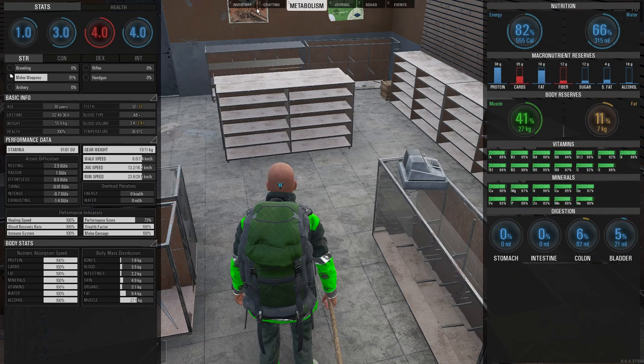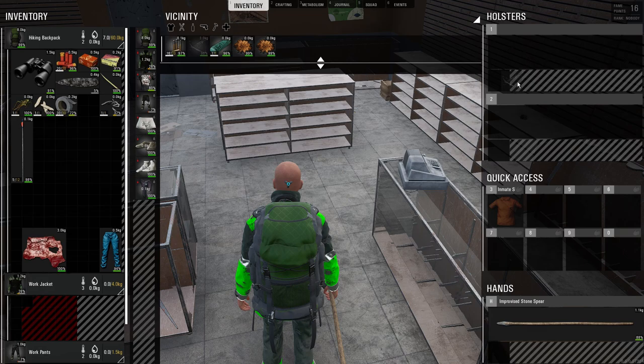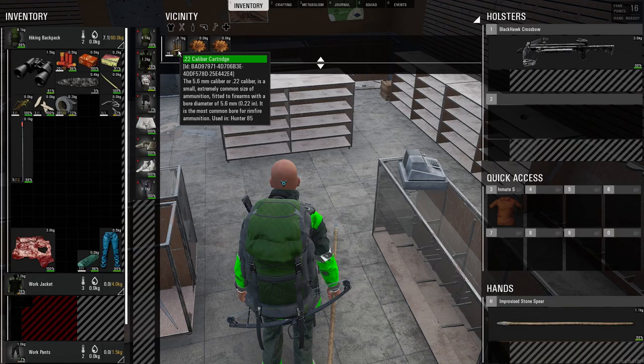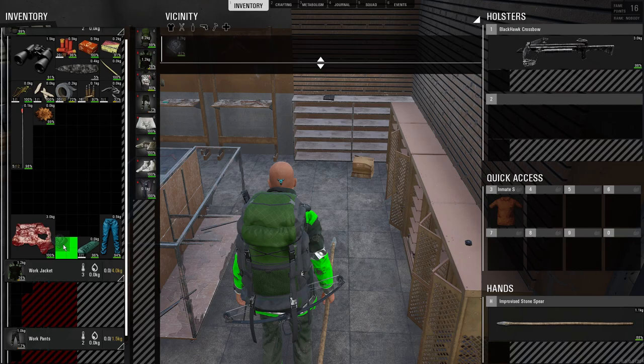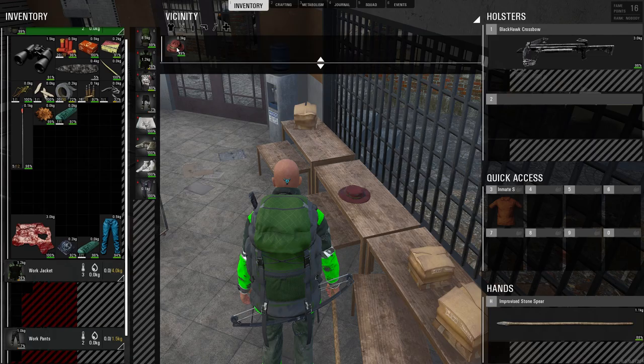What we got, some metal arrows, take those. Oh, I've got a Black Hawk. Nice. Take that. Definitely take those. We'll take a bow stabilizer. Oh, compass. Just what I needed. Another set of bins. Take the bandage.